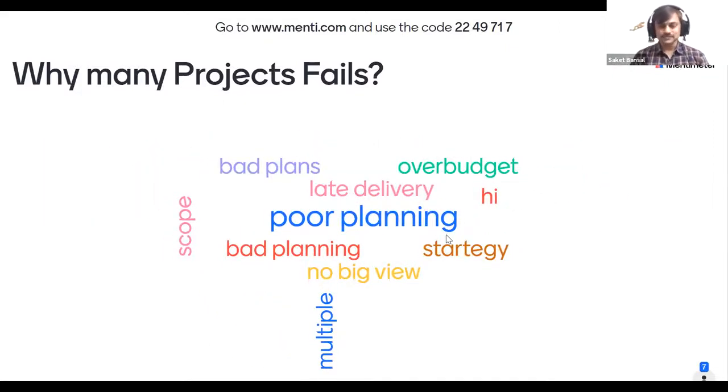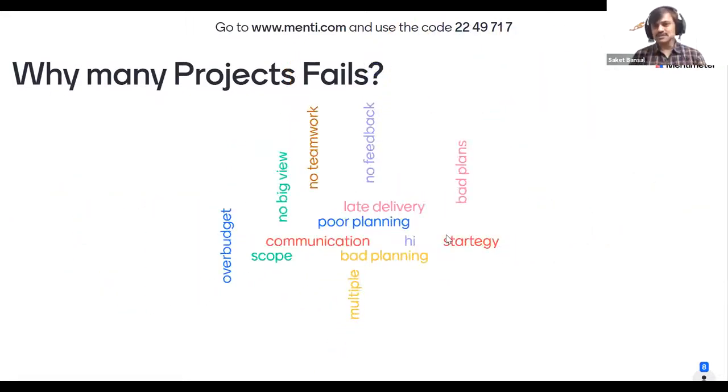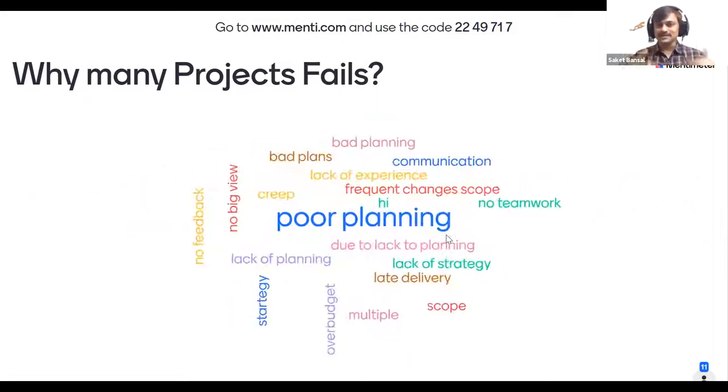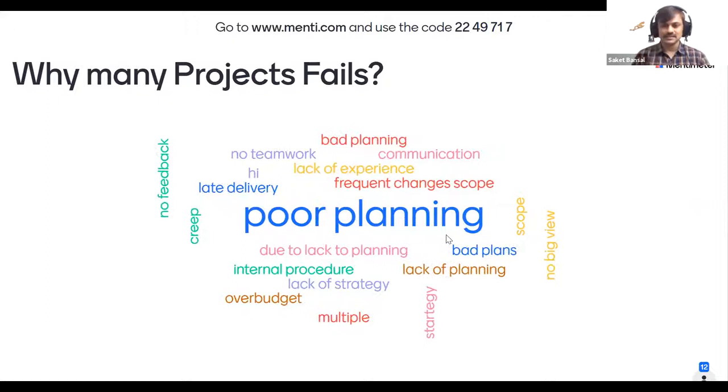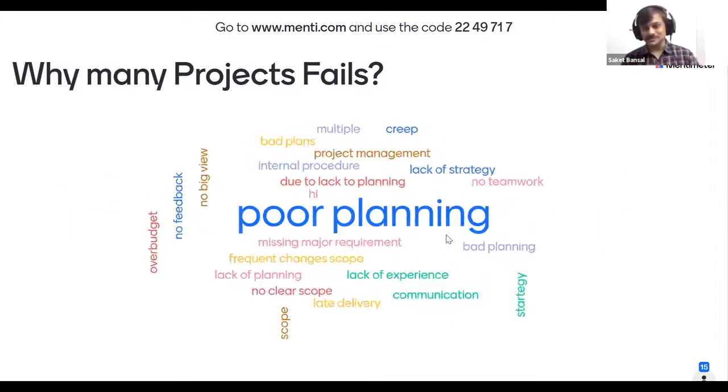As of now, there are some ideas: poor planning, which looks like a broad word, but yes, poor planning can make a project fail. Over budget. No big picture strategy. Whatever comes into the center of this presentation, we can think of as the more commonly discussed point, and the center is changing again and again. So planning seems to be one of the reasons. But if I dig a little deeper into lack of strategy, lack of planning, planning seems to be the thing.